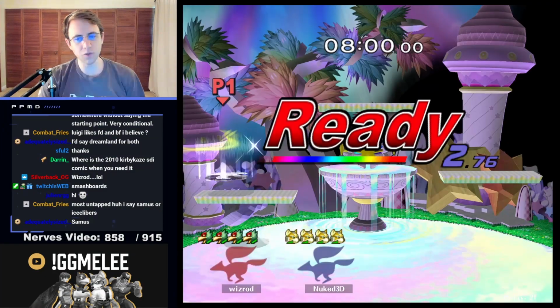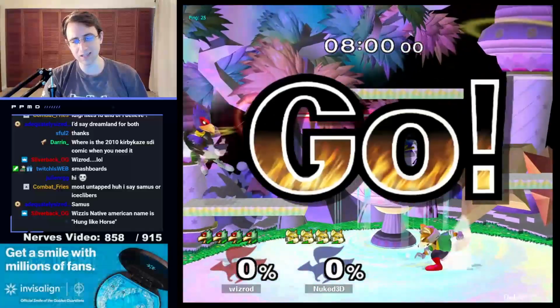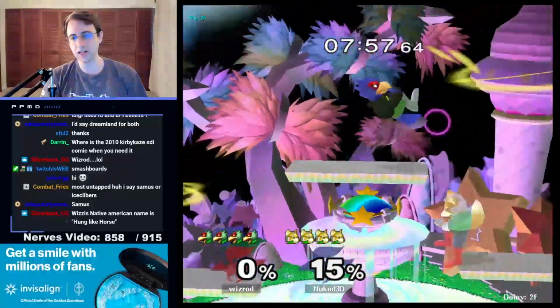All right, we got Falco Fox coming out. We're going to be on Fountain of Dreams. It's going to be a more contained stage, and we're going to try and catch Fox's landing leg. That is the name of the game.